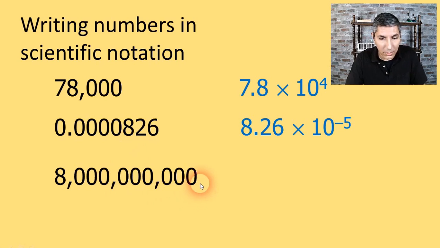How about this next number? If we take the decimal point and we move that over, how many places will that be? Looks like we have to move it over nine places. So that's 8 times 10 to the ninth power. So writing numbers in scientific notation.